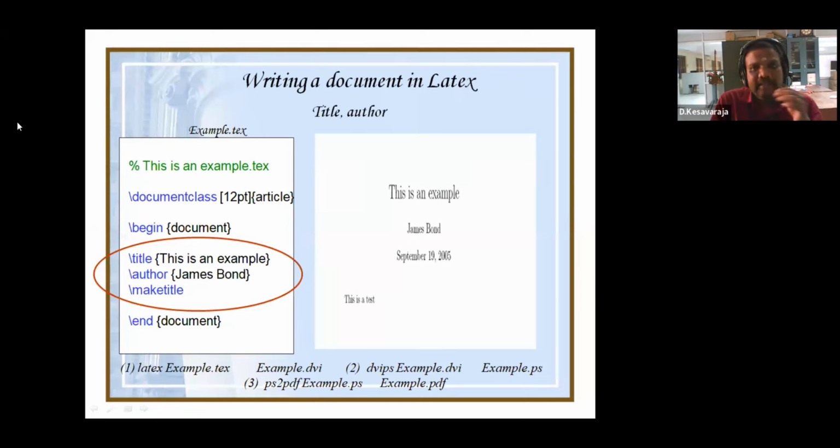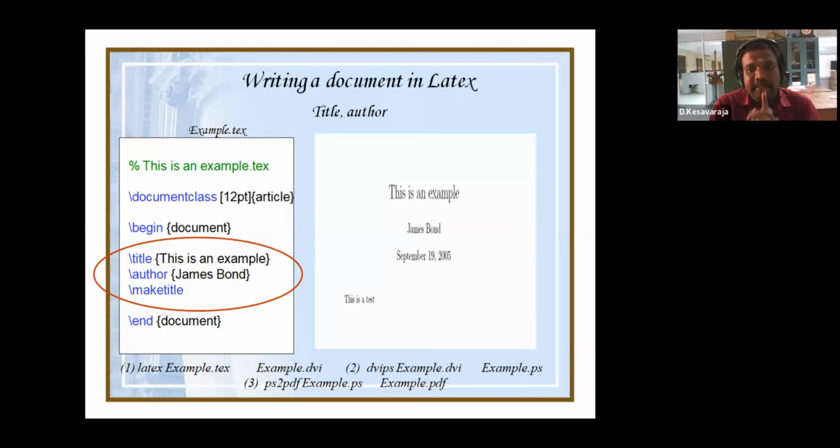Then these are some of the preamble commands which play a vital role in our LaTeX document. \title, which is the title of the document. This is preamble. \author, the author of the document. Then \maketitle, which is a markup we choose to place the entire thing inside our document. This is for simple header creation. Either you can place \title and \author in the preamble before begin document, it's also accepted. Otherwise, inside begin document, it's also not a problem.